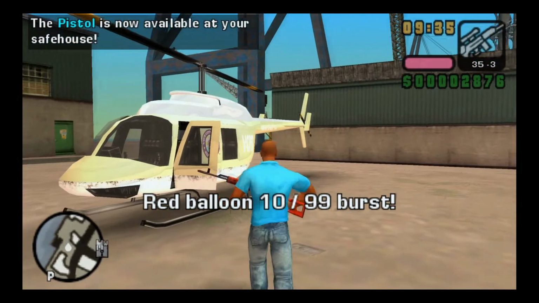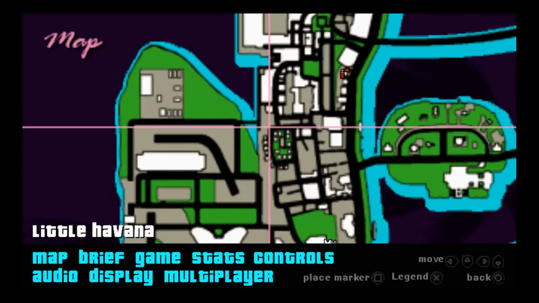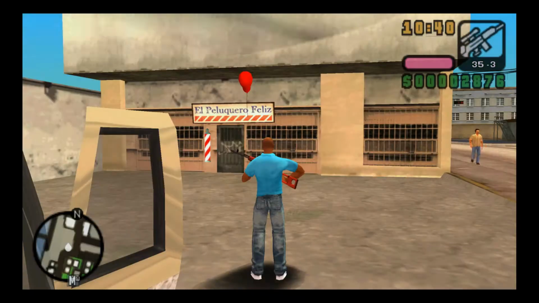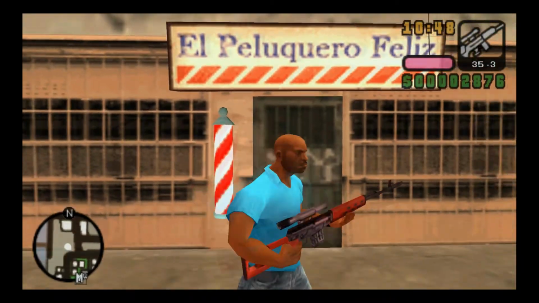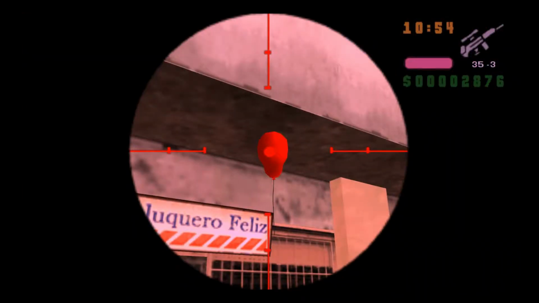And the pistol is now available at our safe house. The next red balloon is located in the northwest corner of Little Havana. So over here. In the original Vice City, this place was like a laundromat. But in this game, I'm guessing from the little twirling thing here, this is like a barber shop, because barbershops tend to have those. But right on top is the next balloon.